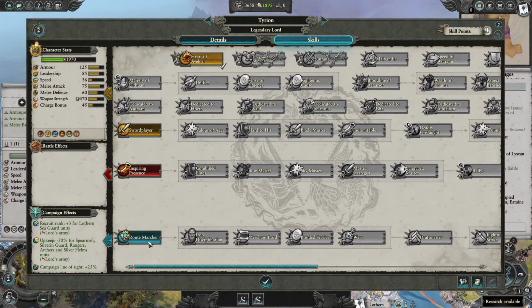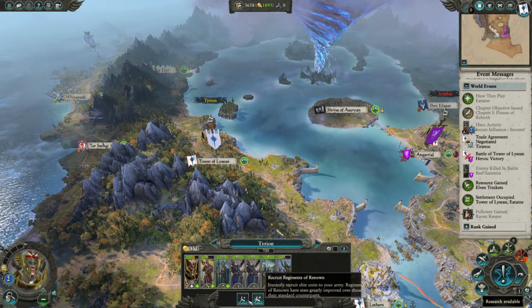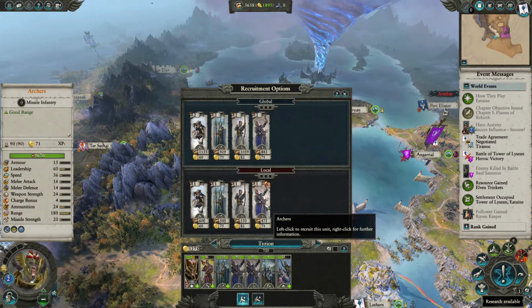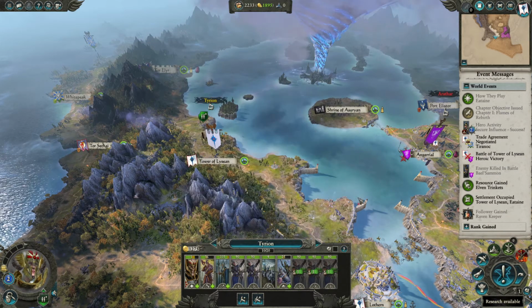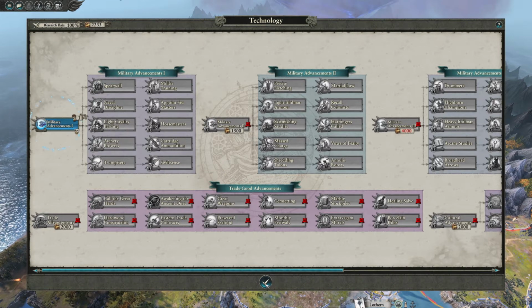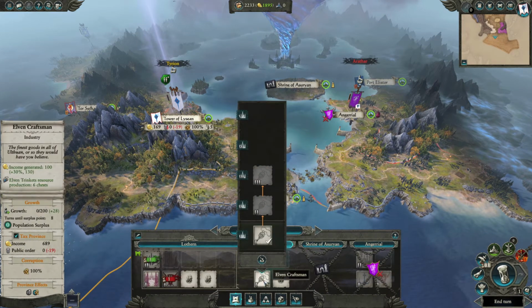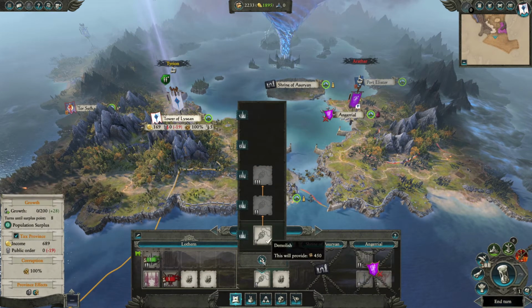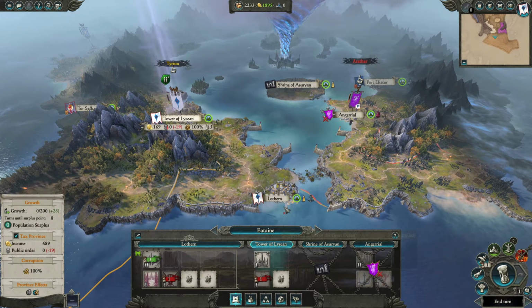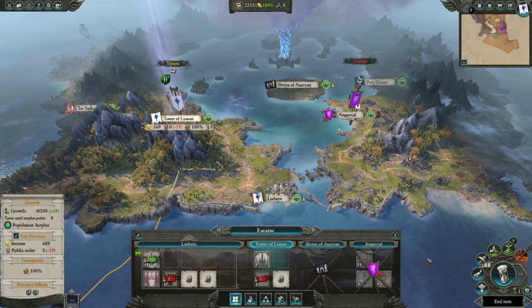First point we'll take is Route Marcher. And we will also recruit Tyrion, heir of Anarion, and 3 extra archers. We only have 1 technology to research, so that decision is made easy. Shield against the darkness. And we're going to get rid of this so that we can build that here. Both of those will give us a little bit of extra cash for the next turn.